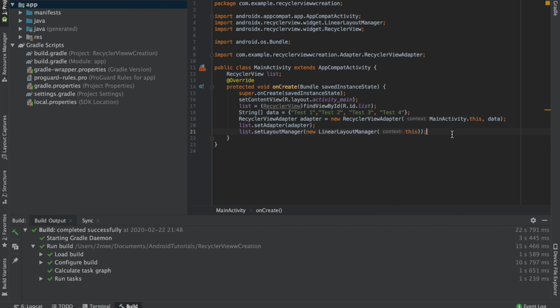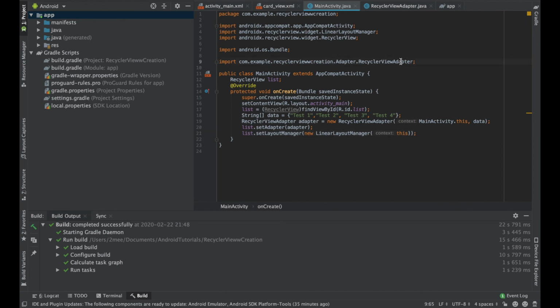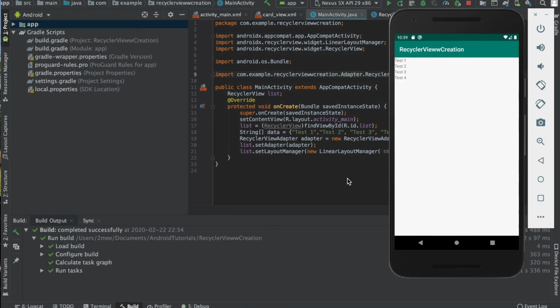Now that's it. Let's quickly run it. So after running, this is how it's looking like. So pretty simple, you can just make it easily. This is just the starting of the application. We'll get into a complicated version of it. So for today, this is it.